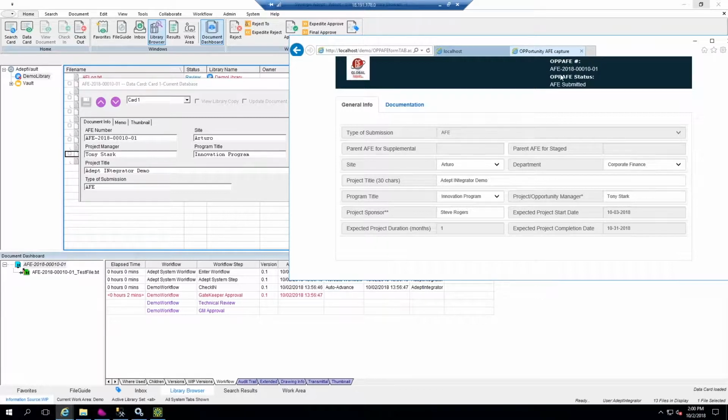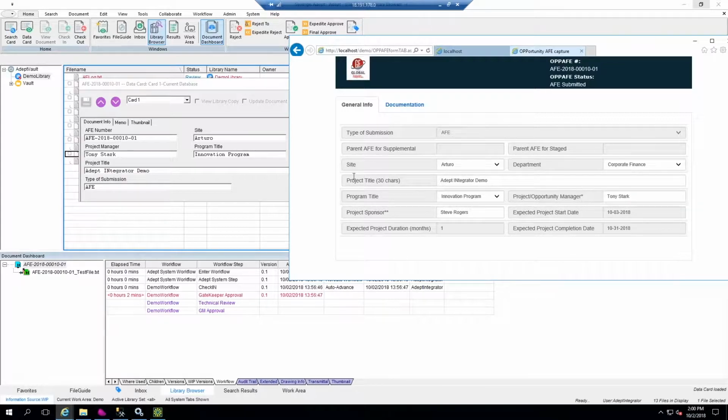So just going through this is going to take us a wee while, but our number sits at the top. Our AFE number comes in over there. Okay, our site is replicated between the two. Our project manager, Tony Stark.